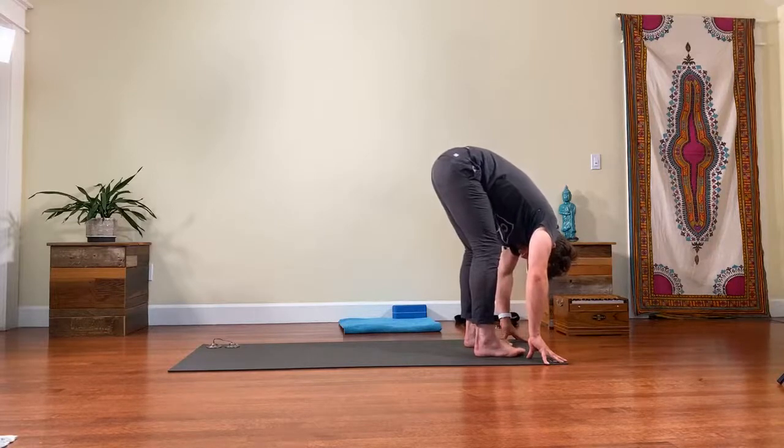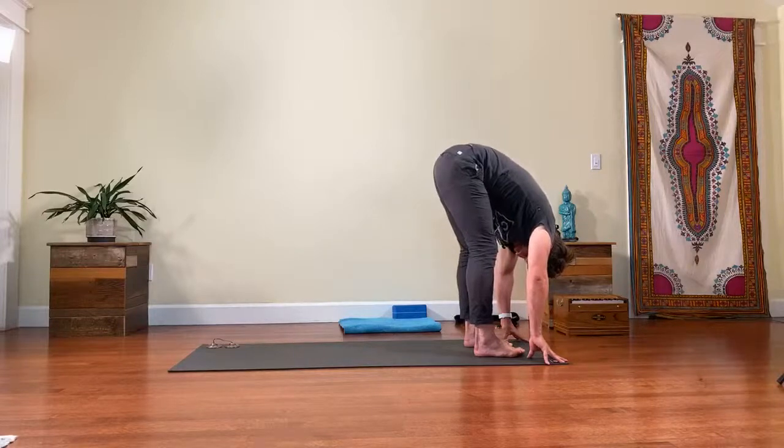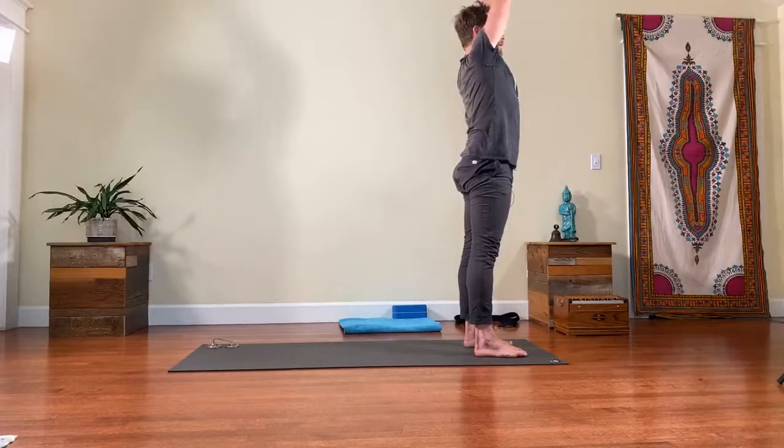Press the feet down. Fingers down. Fingers lightly forward, heels lightly back. Tailbone down. Maybe the legs go straight. Bend the knee slightly. Inhale, rise up. Exhale, hands to heart.